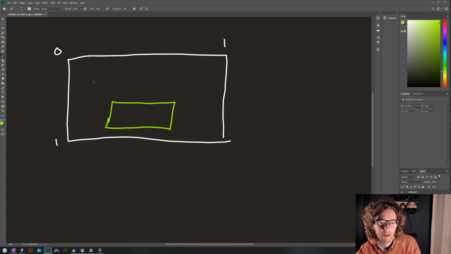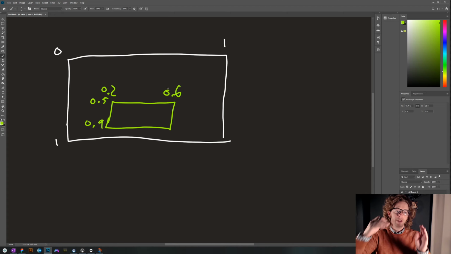And it would be like a 0.2 to 0.6, and then this is probably like 0.5 to 0.9. Right? So you're just defining where those corners are, and it's on a scale of 0 to 1. It's how Unreal does so many things. Everything's a 0 to 1.